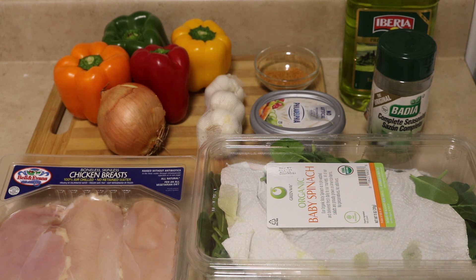G Squad, this is everything I used to make the chicken. Of course I have the chicken, I'm using baby spinach, I have my rainbow peppers in the back, and then I have an onion — I'm not going to use the entire onion because it's rather large, probably half of it. I have some fresh garlic, and in the back in that little dish is a blend of different seasonings. I'm going to be using Philadelphia cream cheese — the vegetable blend flavor — then I have my complete seasoning for the bell peppers, and I have my oil. I may try to list everything below, but let's get right into the video.